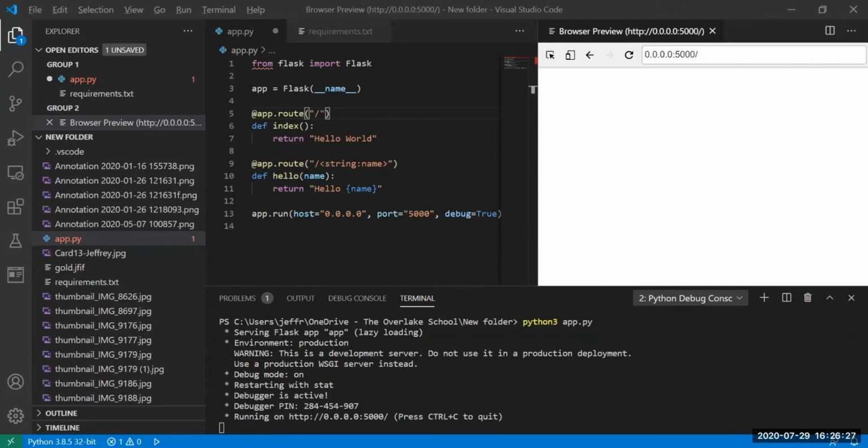Are you sure you typed http://0.0.0.0:5000/? Could you remove that final slash? Oh my god, it doesn't work.